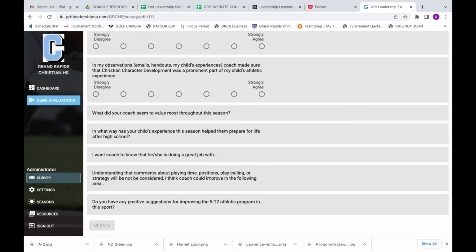I think coach could improve in the following ways. Because they're not in the huddles, they don't know the scheme, they're not in the film sessions, they don't get to decide on those things, and really shouldn't have a microphone for that. Now, if a parent does choose to violate the question, we just don't use the data, we just ignore it. But it does give them a chance to at least say whatever they want to say in that area.